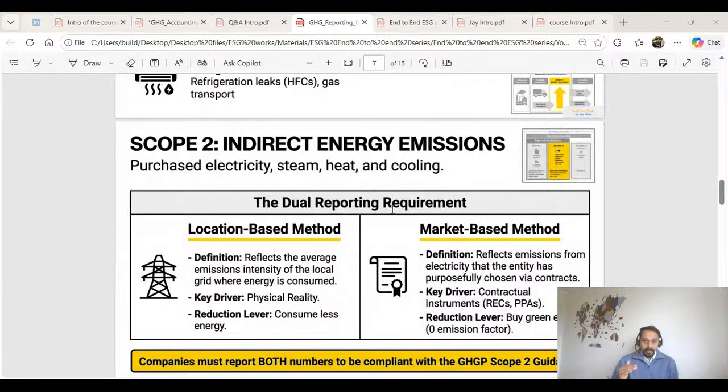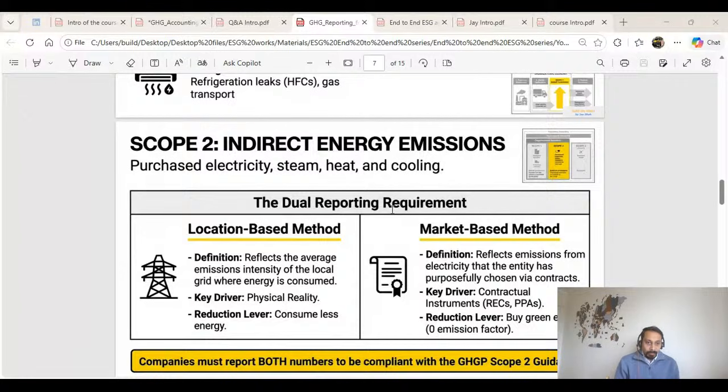So Scope 2 has two mandatory reporting methods. The first is location-based, and the second is market-based. Let's see the first one, which uses the grid average emission factor. Location-based means if you are in the UK, the emission factor for electricity for your product and service is different than if you are in Brazil. Country to country and region to region, those emission factors will differ, and you have to look to your central electricity authority, which publishes location-based emission factors for the electricity grid average. That reflects the physical electricity supply, so that you can calculate the location-based figures.